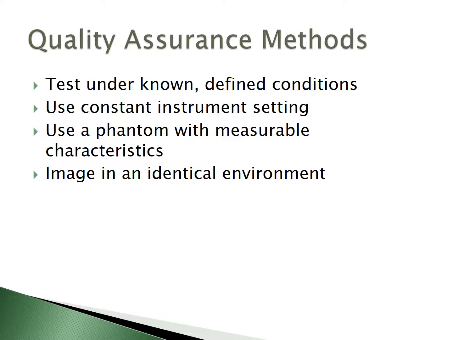Humidity and temperature of rooms can affect how the machines work, so we want to make sure that we are trying to recreate the same settings as we do these quality assurance methods. We're also going to use the same settings on the machine. We're going to keep our mechanical and thermal index at the same level. We'll keep the power at the same level, the gain output at the same level. Everything should be identical when we do our quality assurance.